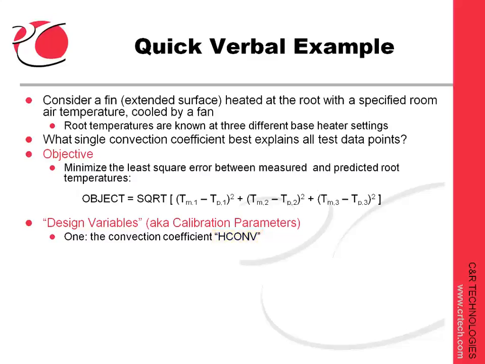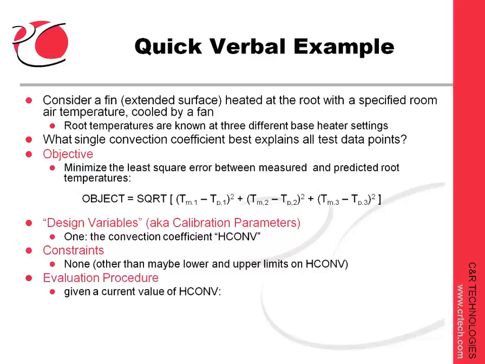We could develop a more elaborate multi-parameter convection correlation that varied the heat transfer as a function of temperature and location on the fin, but I wouldn't do so unless I had a lot more test data than 3 points. Are there any constraints? Not in this case, other than perhaps limits on hconv, and that's not unusual in fact for calibration tasks, which means there might be room for multiple equally valid answers. To foreshadow a bit, that means we'll have need for pre-scanning when using the solver for these types of tasks.